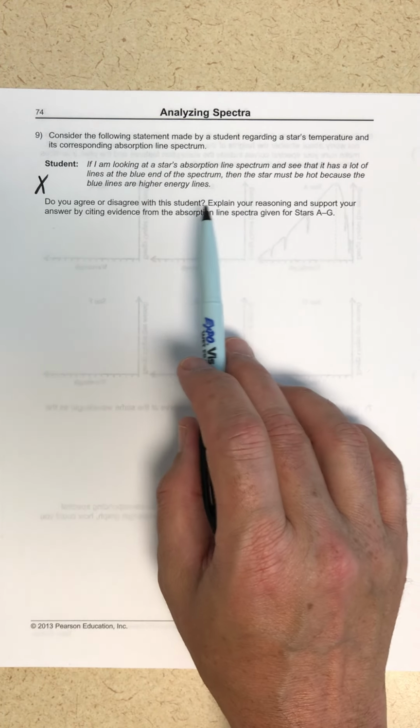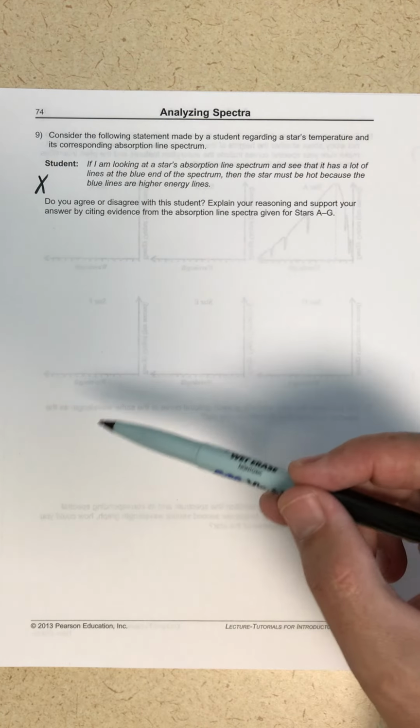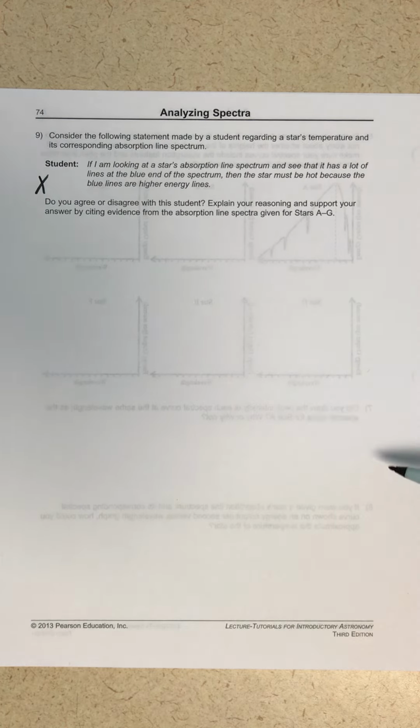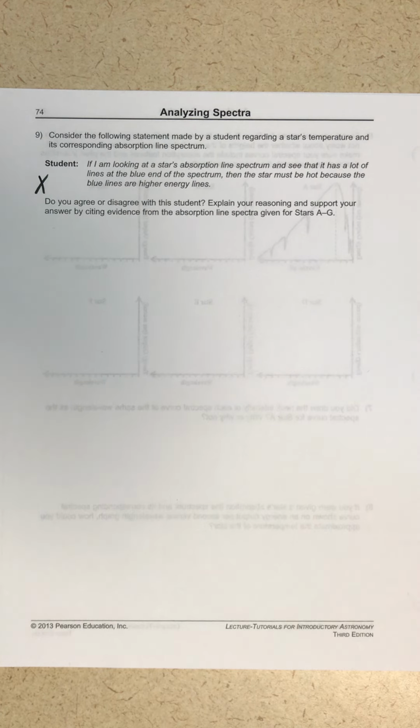If I want to say something about whether the star is hot or cold, I actually have to look at its spectral energy curve to see where that curve is tallest of all. And the shorter that wavelength where it peaks, the hotter the star is. Bluer stars are hotter than redder stars.